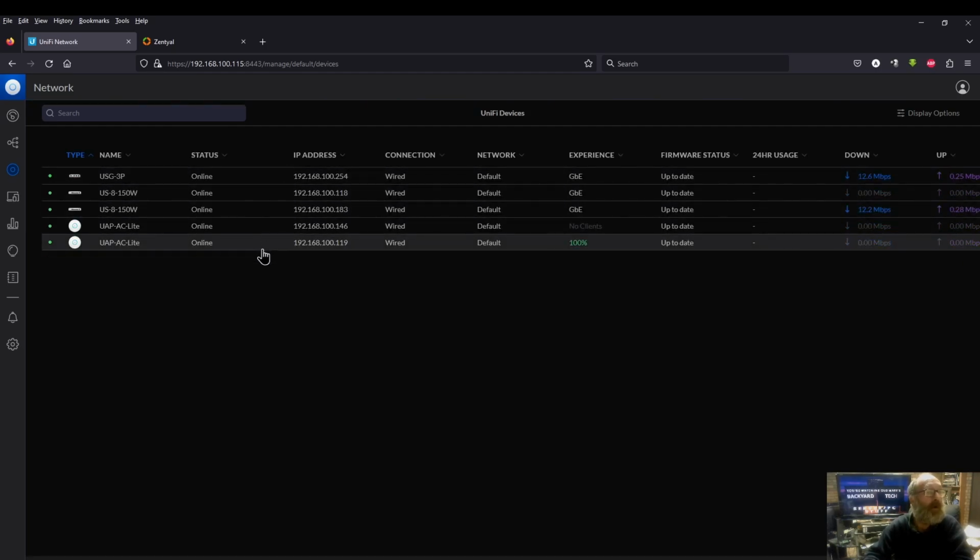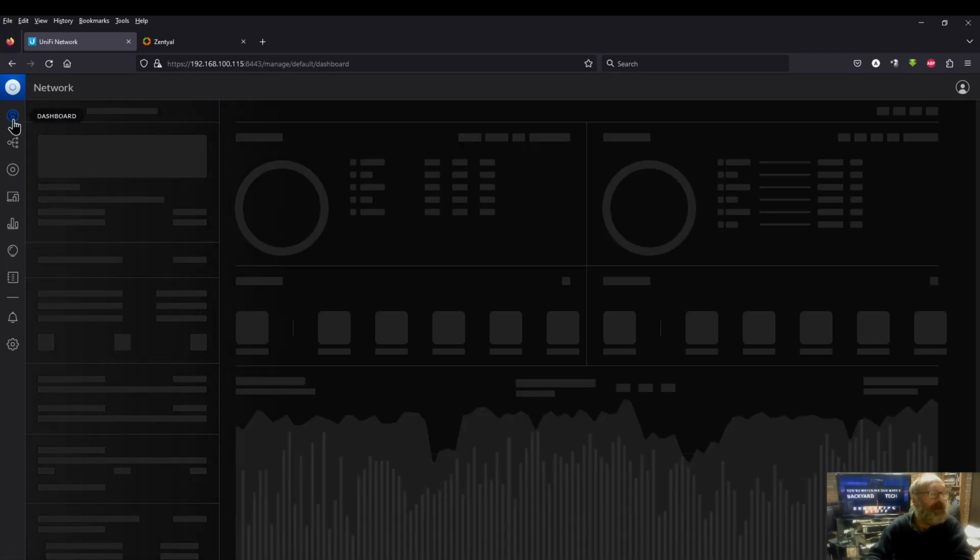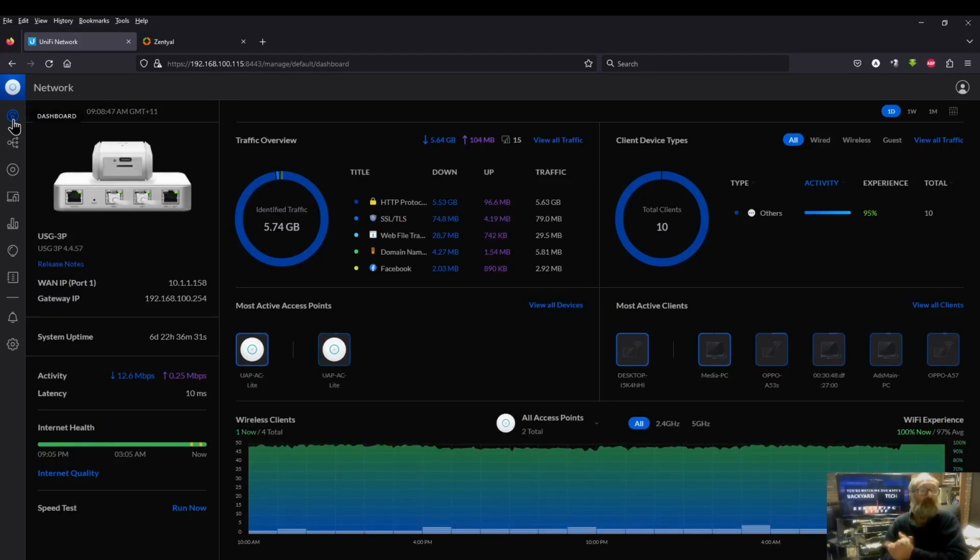They're all adopted. As you can see, I've adopted them all with my own cloud key account from Ubiquity. And pretty heavy. As you can see, 5.64 down so far since I got everything set up yesterday. All right. So, but I'm happy with it. It runs really well. Now, have I noticed a difference between this setup and my old OpenSense NET server setup? No, not exactly. Maybe slightly quicker in the caching, maybe slightly quicker in the access times, but overall, not a big difference at all, to be brutally honest.